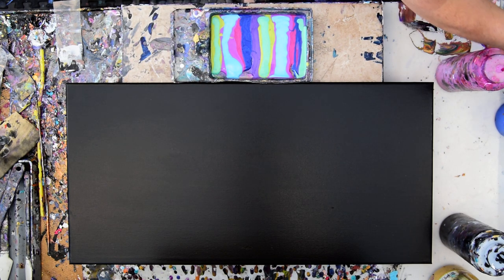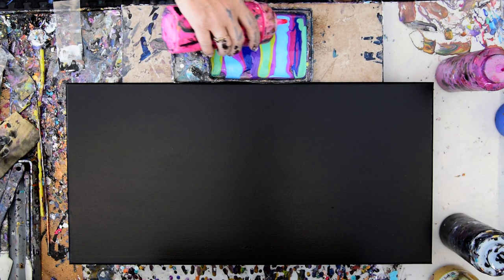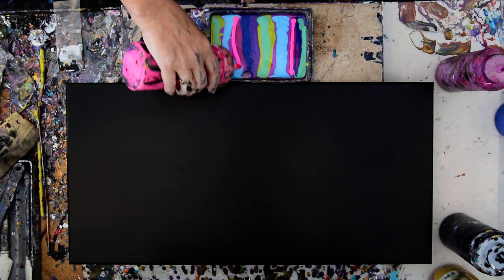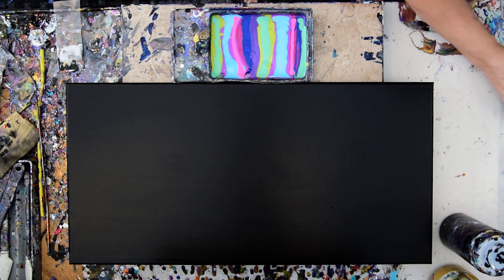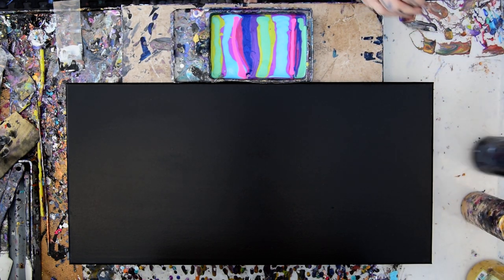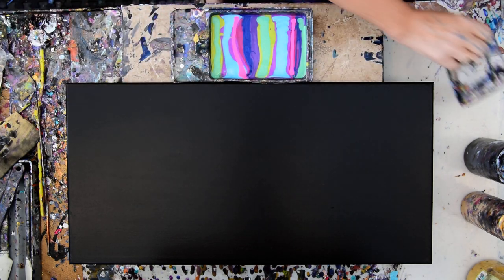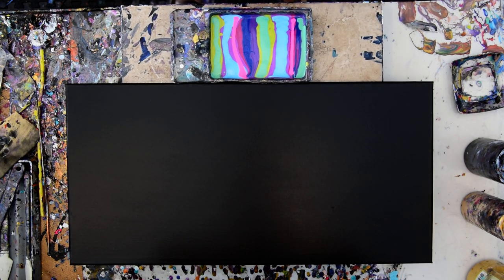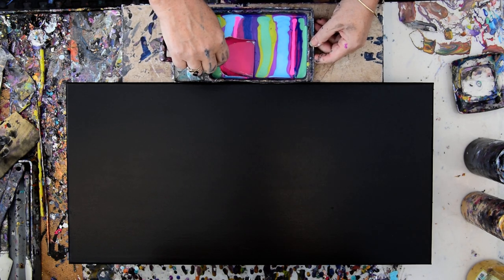I kind of miss having the orange. Maybe a little bit of that will help me feel better. I don't know how much paint I need, but my colors are next to me. I've got my gold, and I've got my black enamel, and I've got my swipe cloth and my little container to wipe it off into. So what I'm thinking is to grab a shovel and to start from the purple.